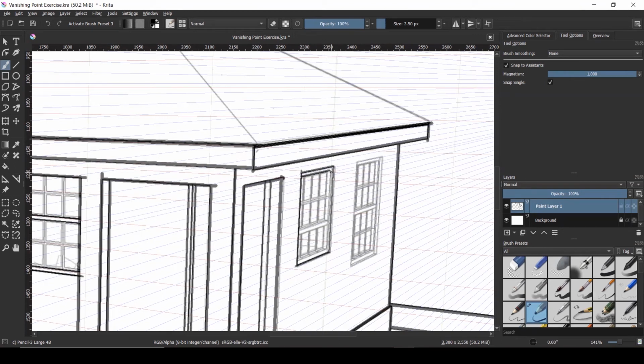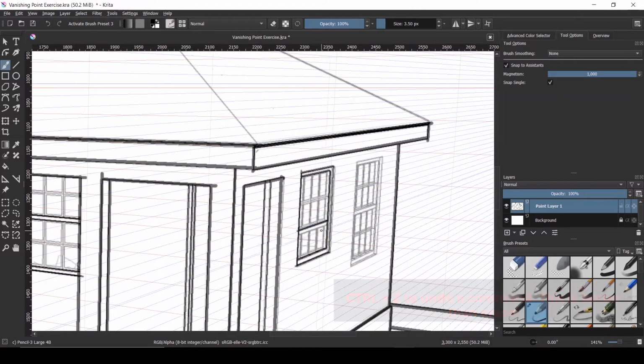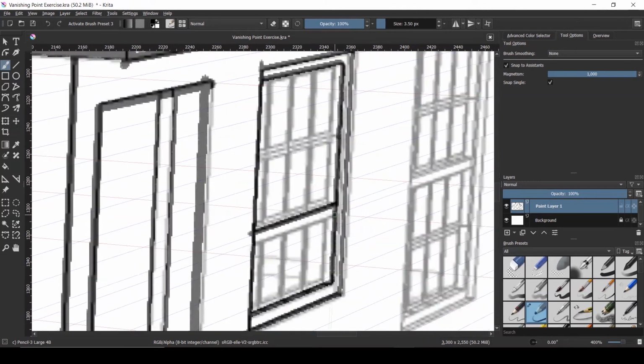I tend to use Control Z a lot to undo mistakes that I make rather than deleting. I just find that easier. But you need to be careful when using Control Z. I've seen some students use Control Z, and what actually happened was they mistakenly undid the layer that was created and didn't realize.